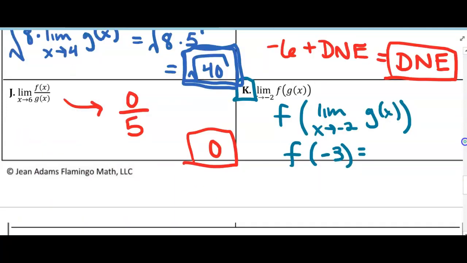We first evaluated the limit for the inner function. Now, my second step, I am focused on the function value. Where is my function defined at x equals -3? It's at a y value of -6. And that's what I want us to really practice for the rest of this time. And so we're going to do just a couple more together, and then we will be finished.